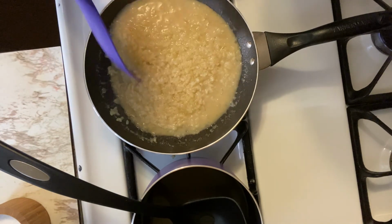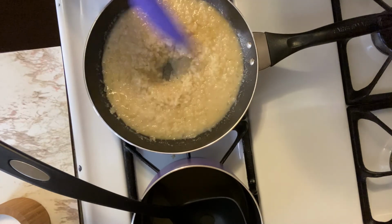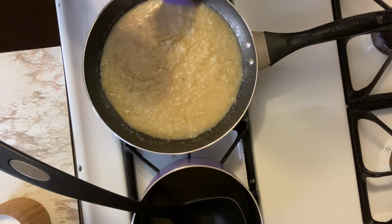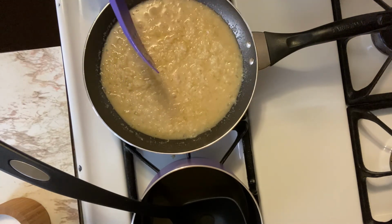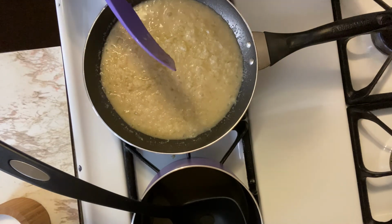So once you know, it's this liquid. What you want to do, let it go. Let your liquid boil down again. So you want to keep it boiling now. You don't want to stop it. So you don't want to turn it down so low that it's no longer doing this. You want it to go. You want it bubbly and hot. Because that's what's cooking your rice.